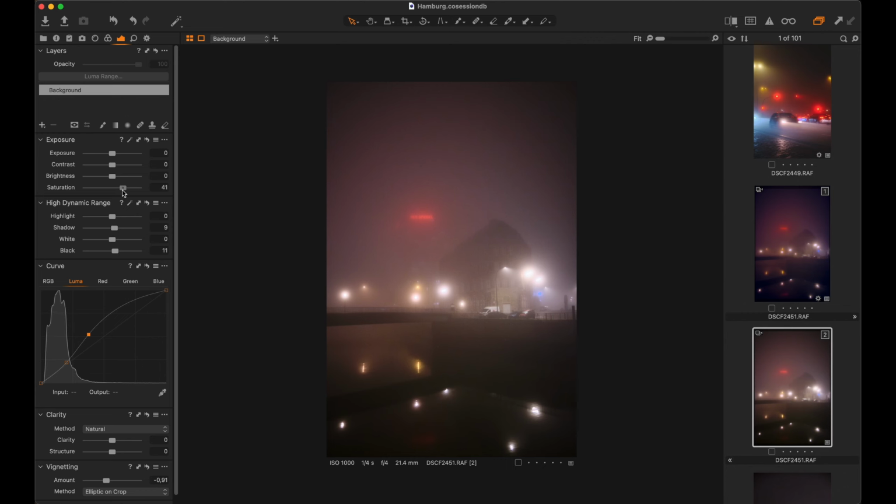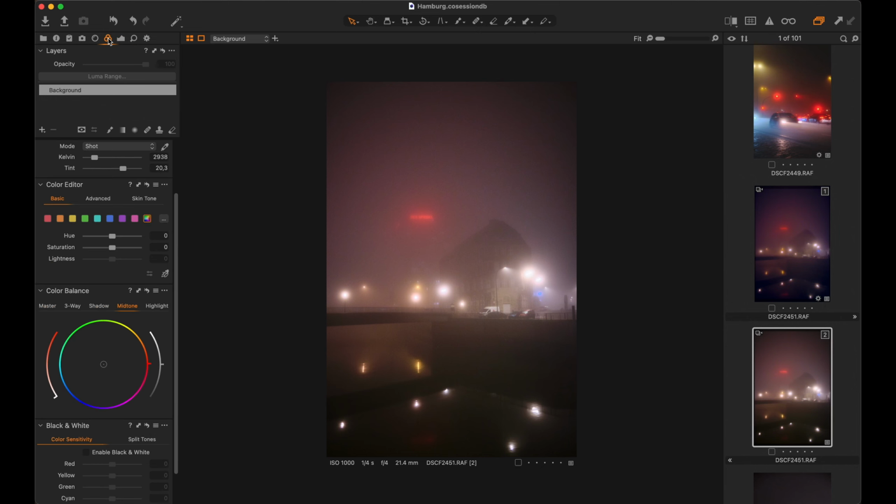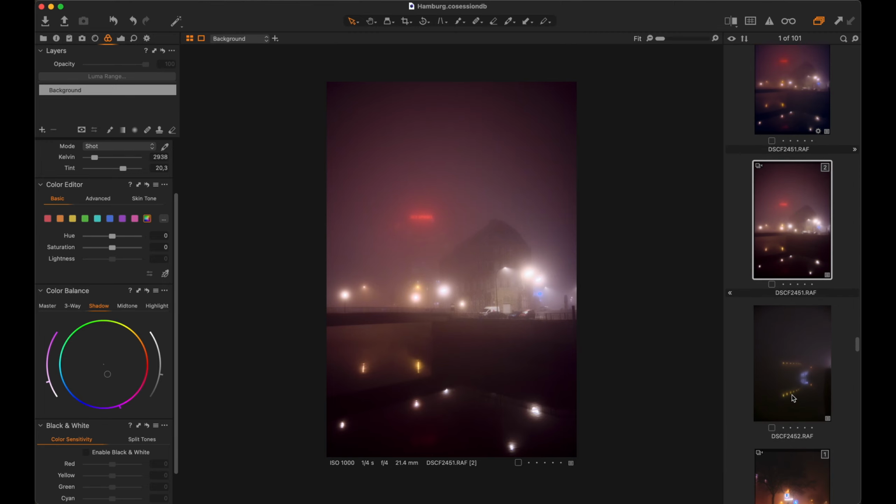We can up the saturation a bit more, and we can also use the colorizing panel instead of the curve if you find it easier. So you can basically do something like this in the shadows using the color wheel. Maybe darken it a little bit. And there it is. Now we colorize another photo.